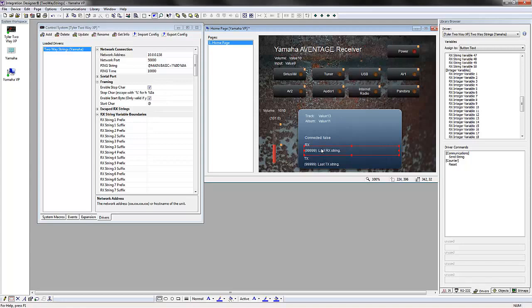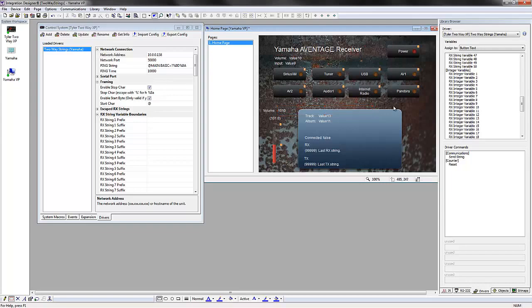And the same thing with the transmit string. You'll see the last thing to go out and how many things have been sent out. So those are tools you're going to put in there. Obviously, in the end, those aren't going to be in your page. Those aren't really part of the connection or what you're trying to do status-wise. But as far as getting your strings to work and getting stuff right, those are going to be invaluable.